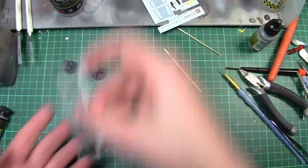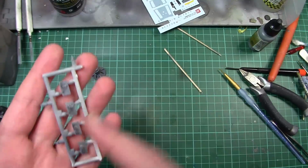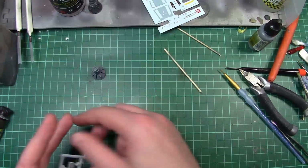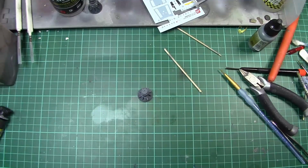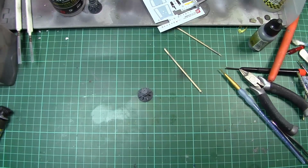So the panels that we've got that correspond with this, I'm actually going to paint these a different colour completely. Same with this basic part, I'm going to paint that something completely different. So I'm just going to have a quick look at my Vallejo paints. Where's my gunmetal then? There's my gunmetal. So we'll try with gunmetal first, just to give it a base colour.